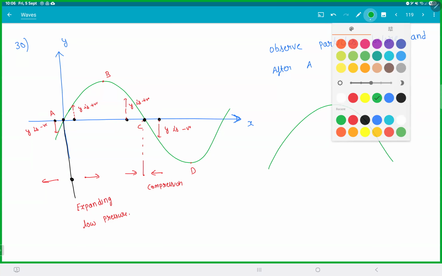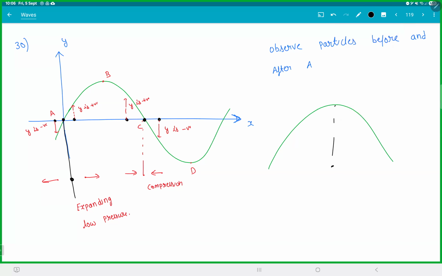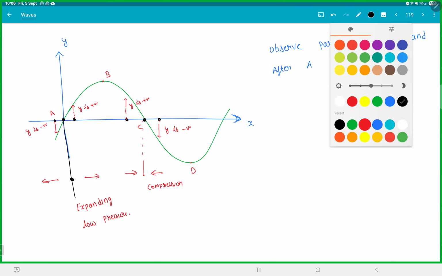Then what is happening at B? At B, if you take the particle in front and behind, this particle is going forward, this particle also going forward, this particle also going forward. Did the distance change between them? It neither compressed nor elongated. The region's volume is the same. That's why the pressure didn't change. Clear with that? This is a more intuitive way of figuring it out. So in case you forgot that formula, you can always use this.